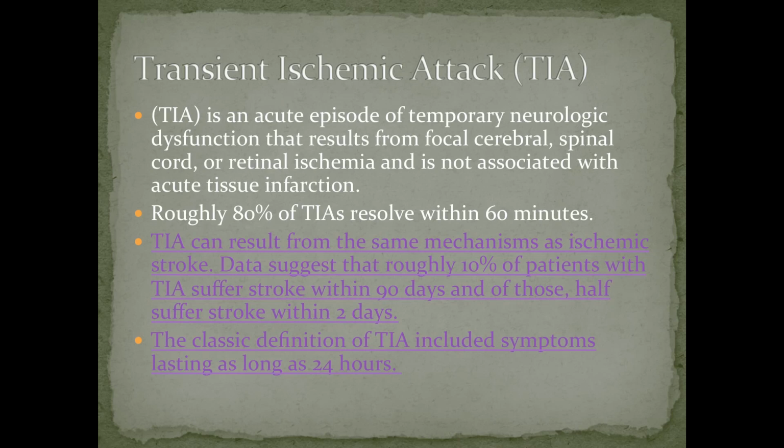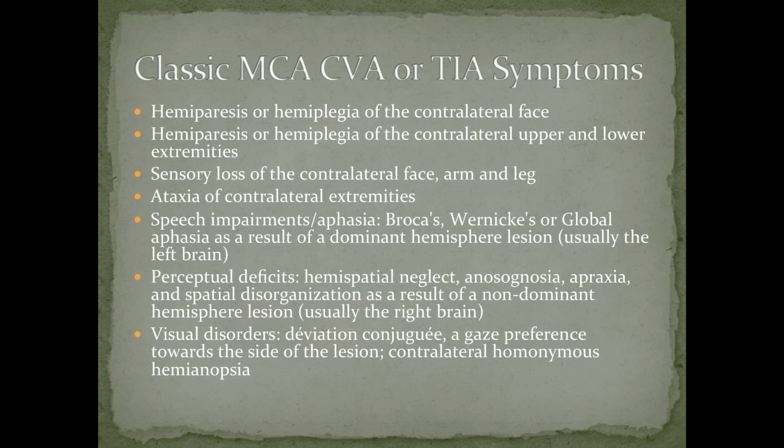Some data suggests 10% of patients with a TIA get a stroke in the next 3 months or so, and about half of those people, about 5%, get it in the next 2 to 3 days. That's why they recommend anybody who has a TIA be admitted to the hospital to look for the cause of this TIA with regards to blockages or embolic source, and make sure they're on optimal therapy.